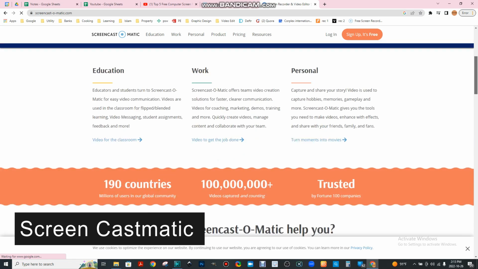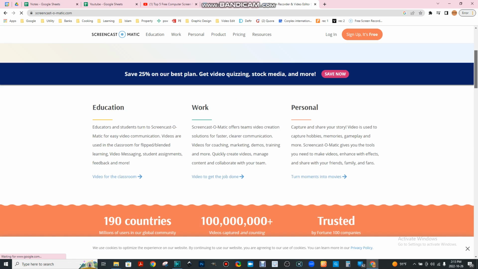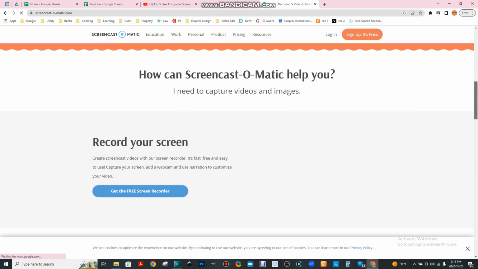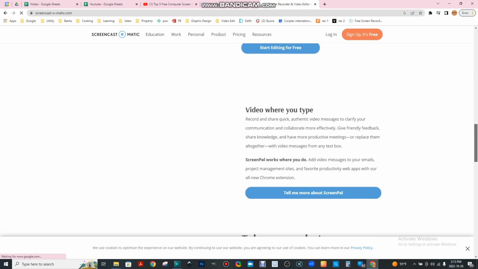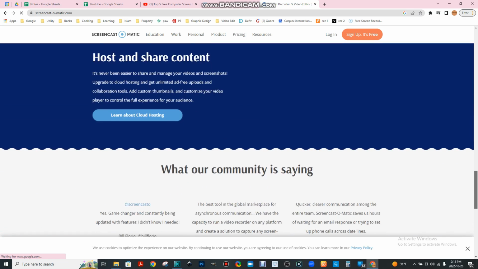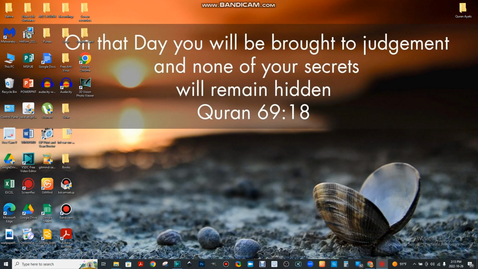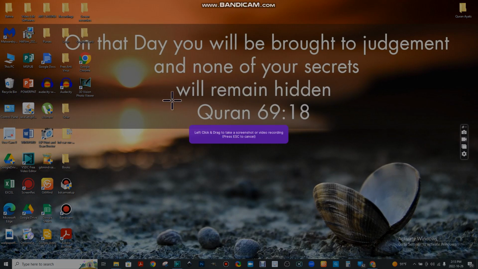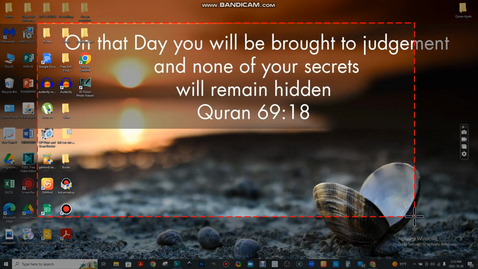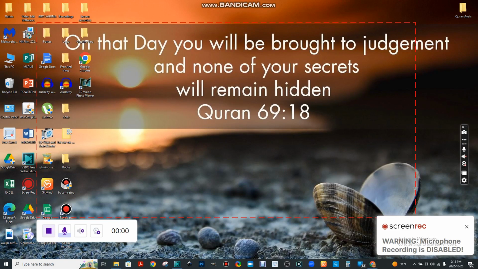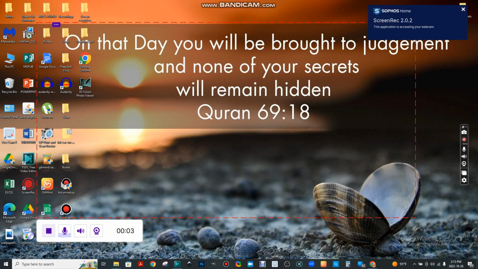Screencast-O-Matic is yet another free recorder, from which you get a free recorder, an editor, or you can take screenshots. By starting the app, you will get a small bar on your screen. Just click the record icon to start. You will see an option for selecting the area of the screen you would like to record. You will see another bar, from which you can start, pause or use your webcam while producing your content.